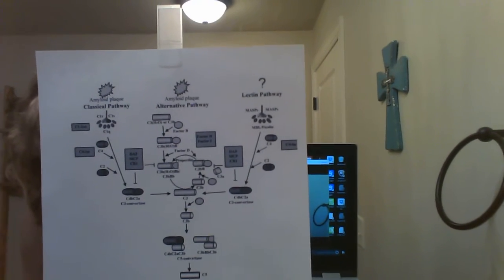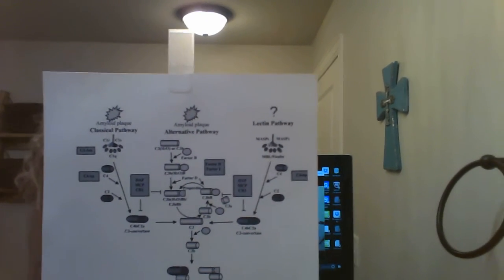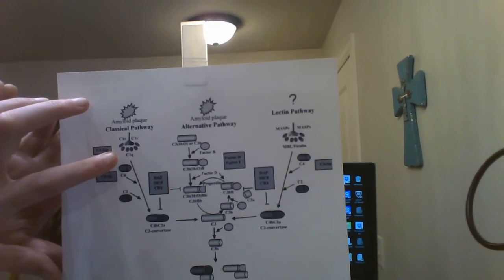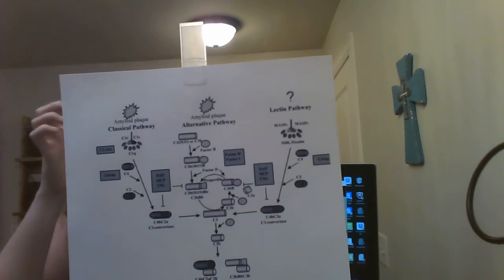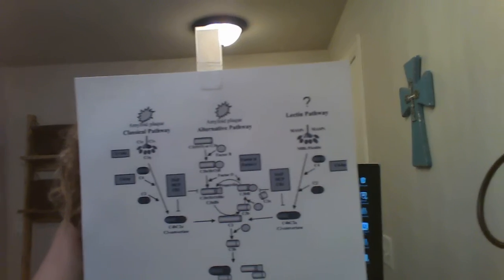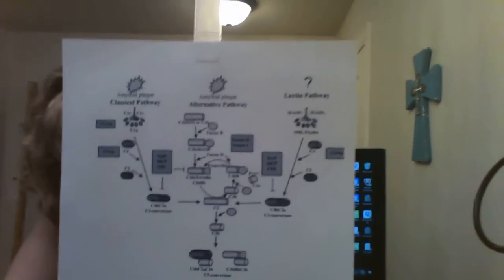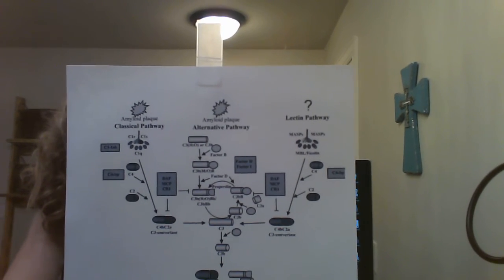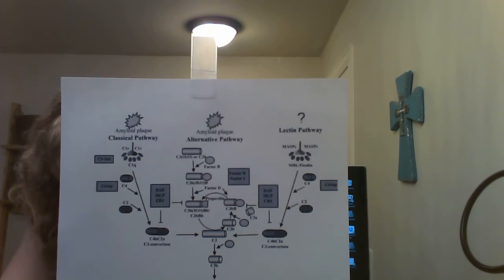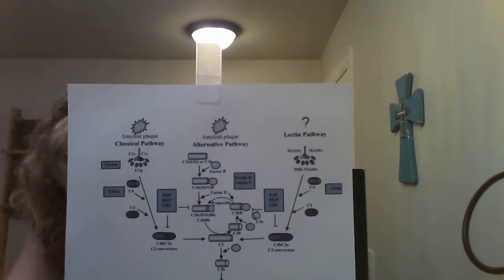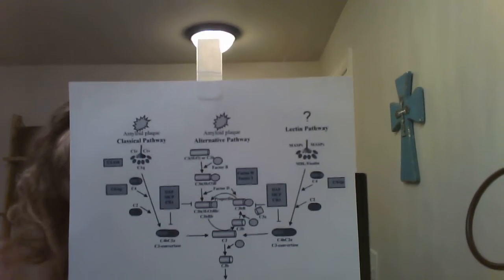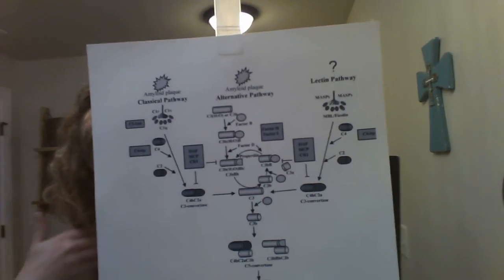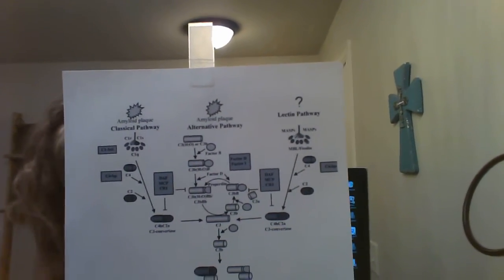What I want to point out here is that binding of C1q and C3 to amyloid plaques can activate the classical and alternative pathways of the complement system. But what's been found, which is kind of interesting, is that there's no binding of MBL, the lectin, to amyloid plaques. So lectin pathway activation has not really been reported at all in Alzheimer's disease. Basically, what they're seeing is the formation of this eventual C3 convertase, which is going to lead to the C5 convertase.